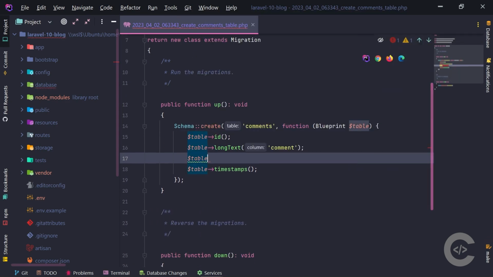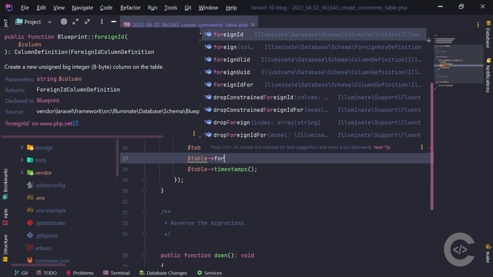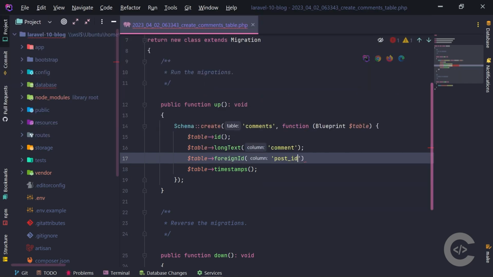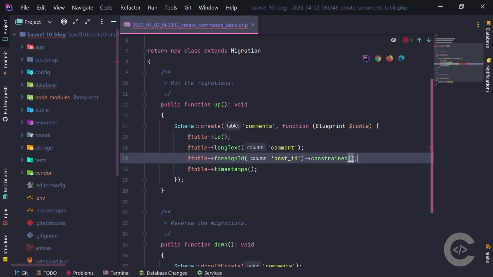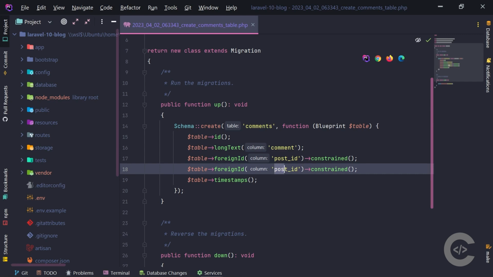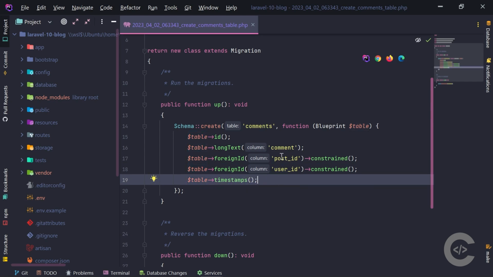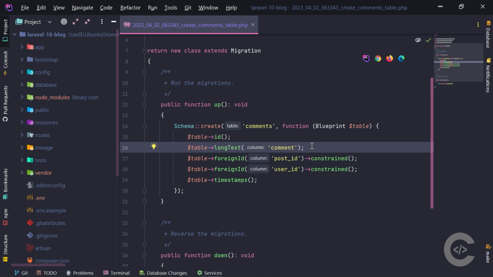Okay, we obviously need post ID, so let's specify foreignId, post_id. That cannot be null, so we should not specify nullable, but it should be constrained on posts. I'm going to duplicate this and specify user_id that also cannot be null. It must be provided, and then we have the constraint. So we have the time when the comment was actually made. The comment can be deleted or updated. Whenever a comment is deleted, we can implement soft deletes, and we can make it to be actually saved in the database, which is kind of a good thing.